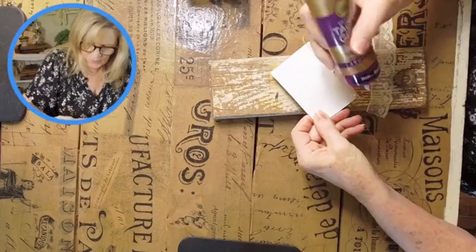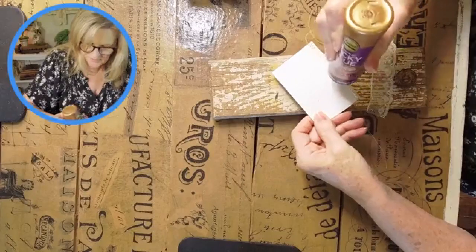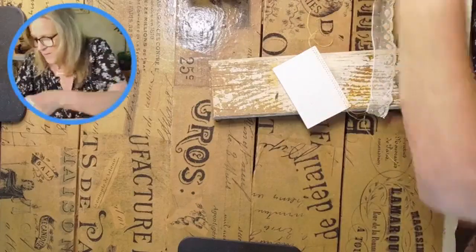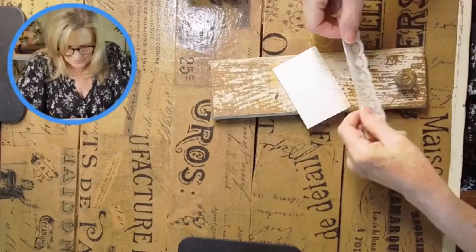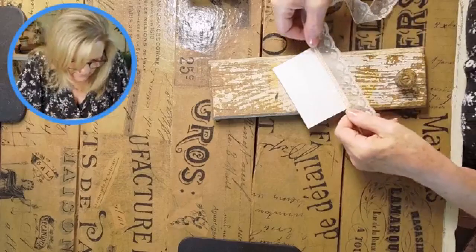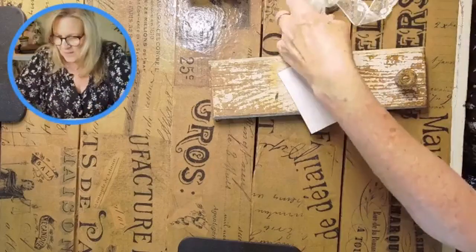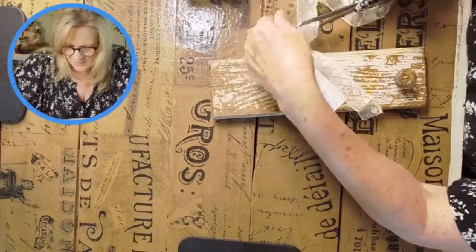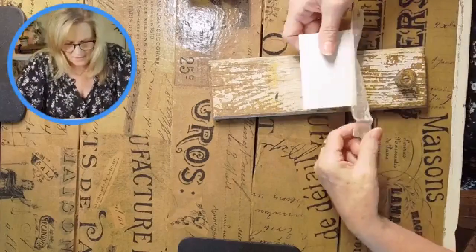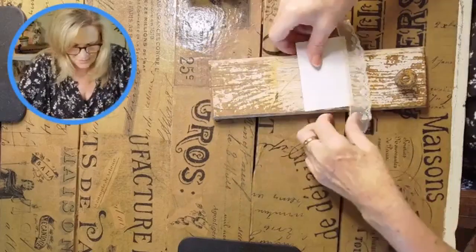Tacky glue sets up really quick. Why is it not all squished down here? I've had it upside down. There we go. I'm going to run some tacky glue. You guys tell me what kind of glue you would use — tell me what you think. I probably have it here. I have three-in-one, hot glue — I have all kinds of glues. So I'm going to make this bigger than it needs to be without cutting my strings, and I'll show you what I'm thinking. I don't want to cut my strings — let's put our strings underneath the picture here.